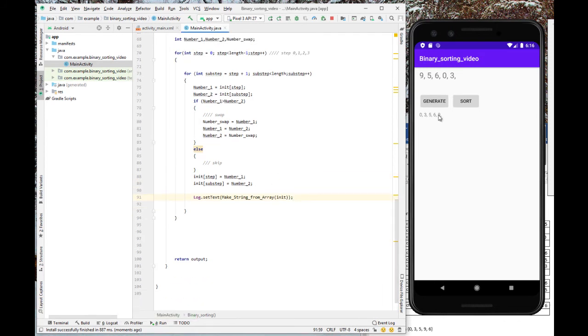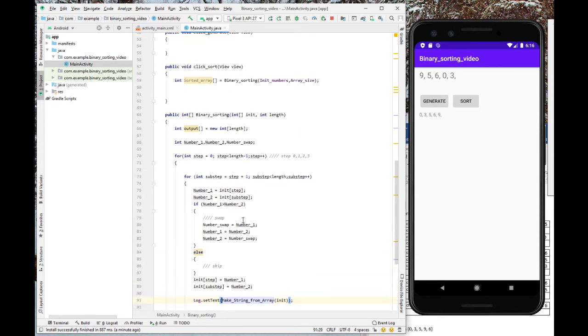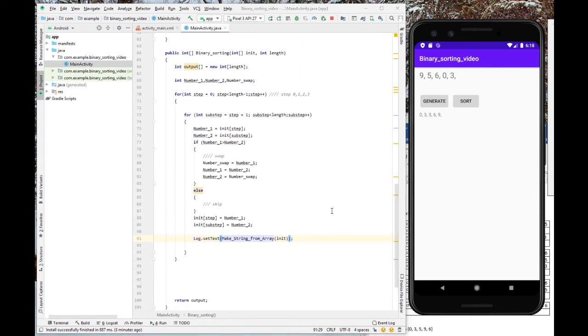So technically we already finished, but now I need to display all the steps. Let's display that particular string anytime I call line 95. See, the problem is that it is displaying only one string, but in our application there will be many strings related to the many steps and substeps.